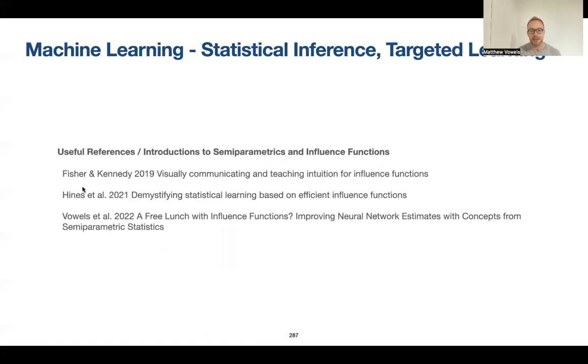So here are the references for getting introductions to influence functions. There are also some blog posts online, particularly that one by Miguel Hernan, I think, but I've linked to it in that previous slide with the graph for the simulation data. But otherwise, Fisher and Kennedy provide a nice visual demonstration. In fact, the graph that I showed before with the P tilde and then moving towards the true value comes from that paper, I believe. Hines also has a nice walkthrough of all of the steps for deriving influence functions and a discussion. And then our paper, as I mentioned, discusses influence functions, but also provides a comprehensive evaluation of lots of different techniques.